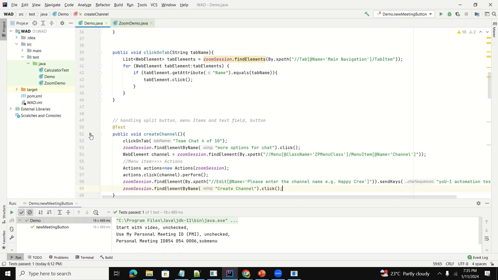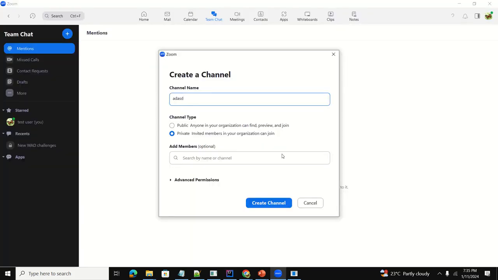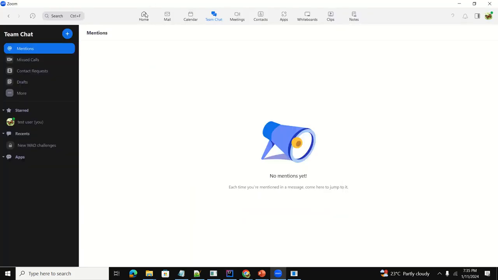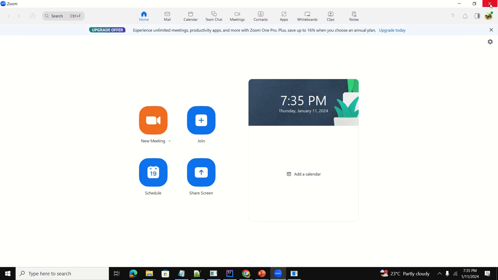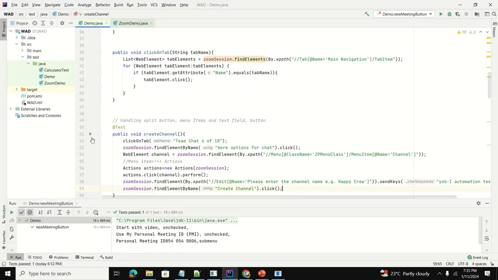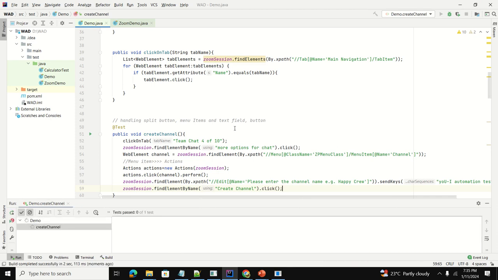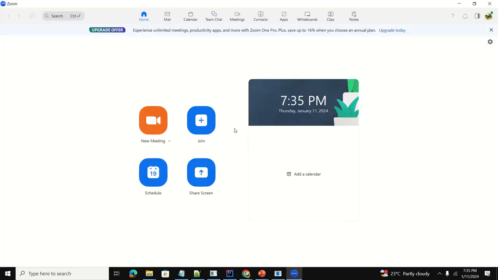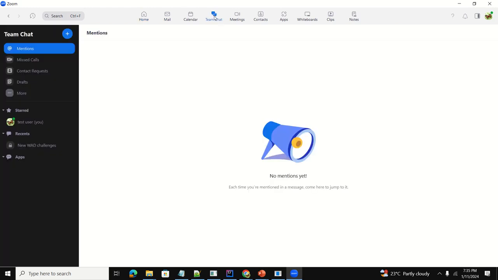So let me run this. Before that, I'm just closing the Zoom app. Okay, let me run this one. It is executing fine. So the application is launched. Click on the team chat, the button is clicked.